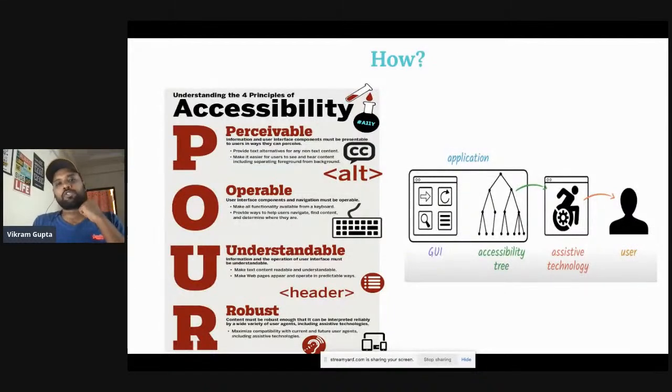So now coming to the most important topic: how to achieve accessibility, and what are the four main principles for achieving it. On the left side, I have shown what those main principles are and how exactly they help. Whenever we adhere to these principles and write code, the browser constructs an accessibility tree, like we have the DOM tree and CSS tree. Based on that tree, the information is fed to assistive technologies like screen readers, and that is presented to the user. So let's go into these four points one by one and see how it actually works.